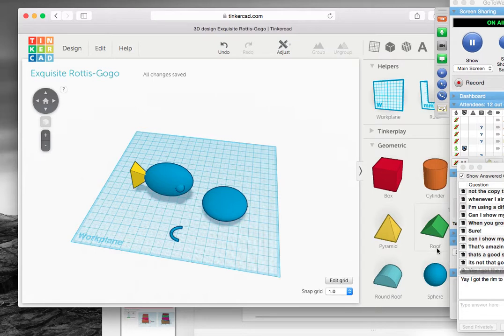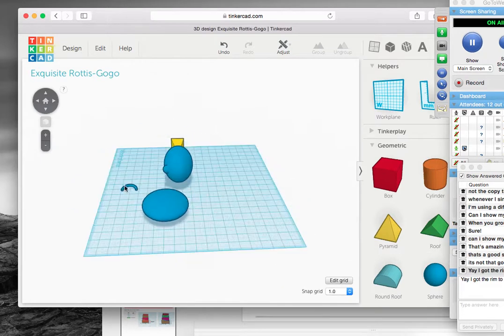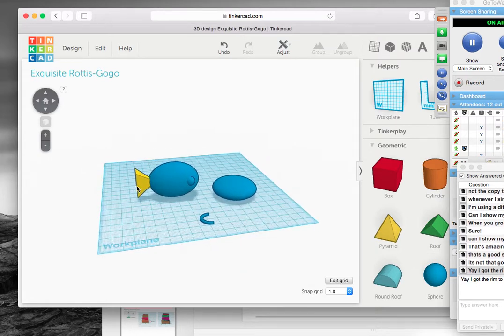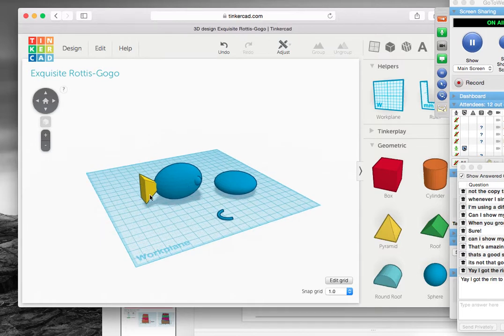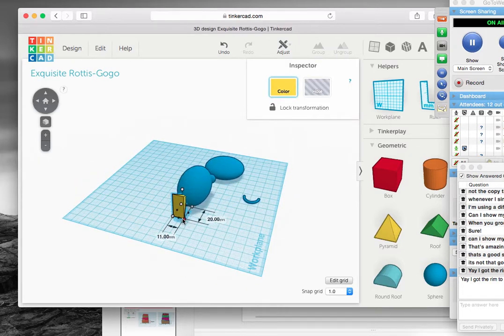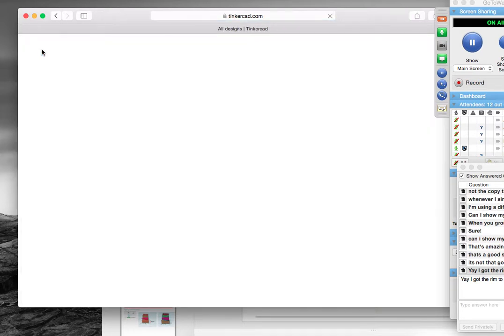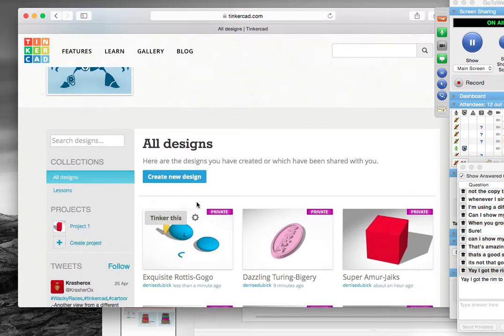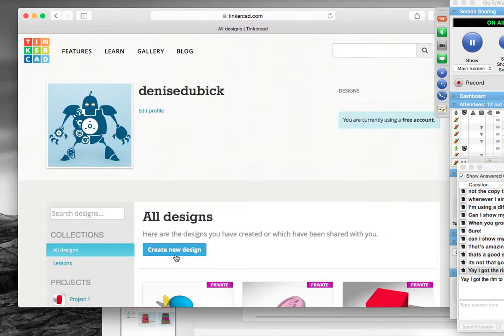All right, any questions? Does everyone know how to make their own shape? Where on the site they can go to do that? I can show everybody real fast. You click the Tinkercad, and then you see all designs, you hit create new design.